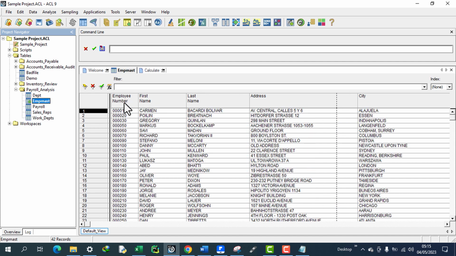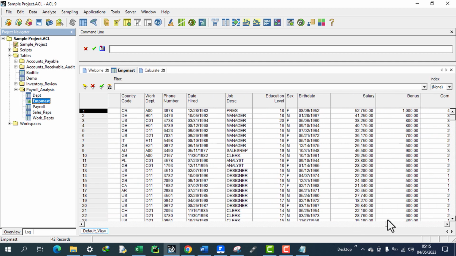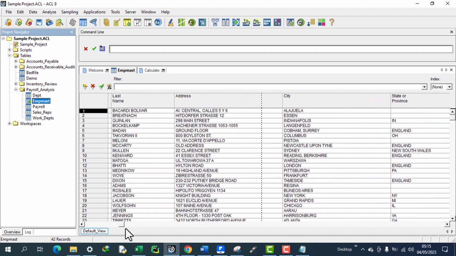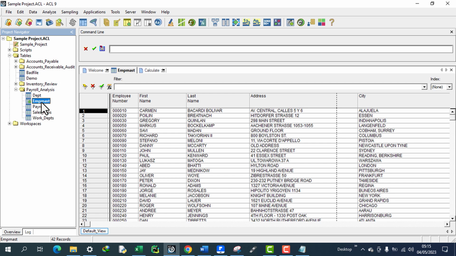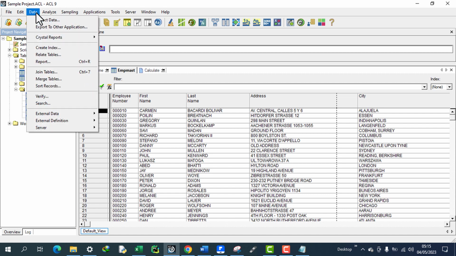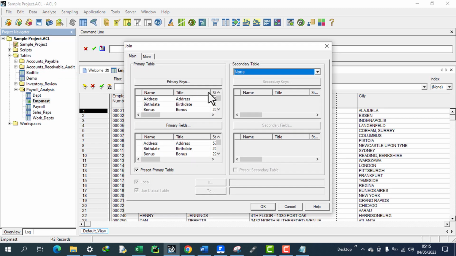Employee master file is the original table that contains all the data that pertains to our employees in the company. This is just for payroll, which means there might be some employees on the payroll that are not actually on the master file record. So make sure that the primary table, which is the EMPMAST, is selected. Then you go to Data. From Data, we want to join tables. So I click on join tables.